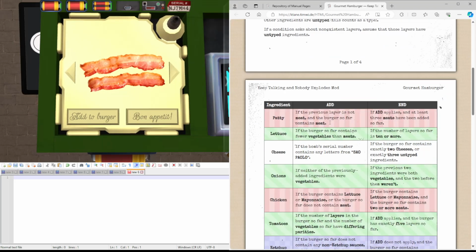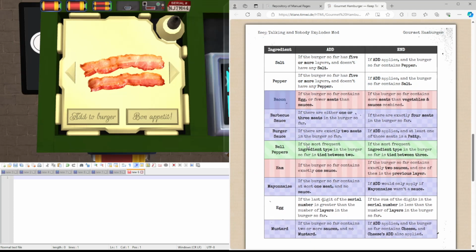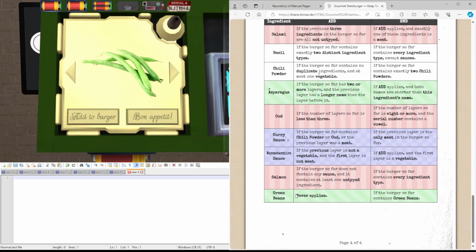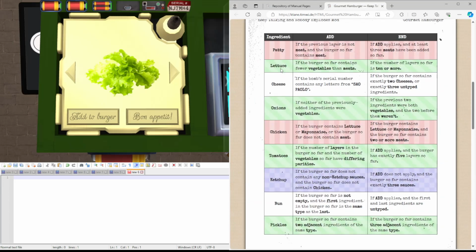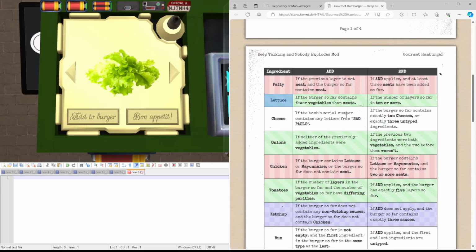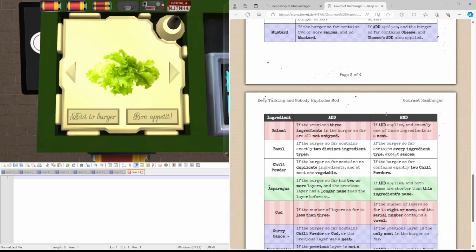So, in this case, our first 3 possible ingredients are bacon, green beans, and lettuce. First, let's evaluate if any of the end conditions already apply. If the number of layers so far is 10 or more, we don't have any. If the burger so far contains more meats than vegetables and sauces combined, all of them are 0, so there's not more.